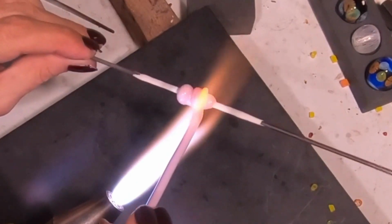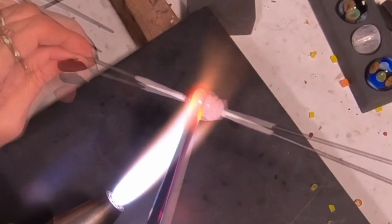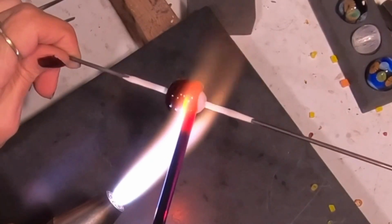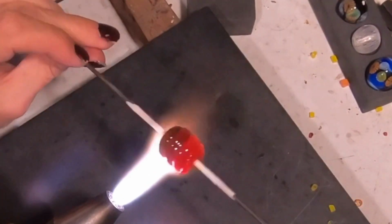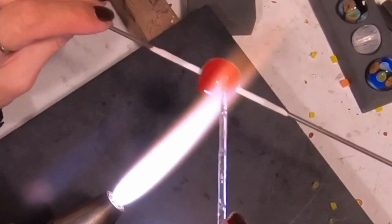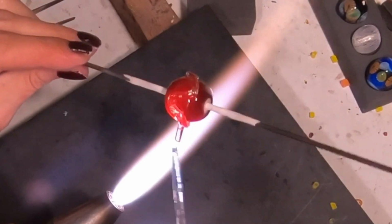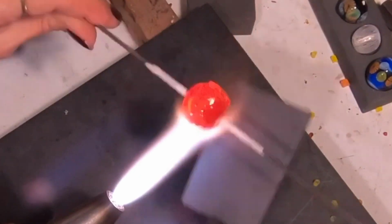I'm going to start with this is my bubblegum pink, and then right on top of that, I am going to add a Fetri dark violet, and it is slightly on the red side of violet, not so much on the blue side. But with that bubblegum pink underneath, just comes out to this amazing wine red. On top of that, I want to add some of my colloidal silver cane. If you want to know how to make this, I put the video out last week. It's 101.54. It's an amazing cane with suspended silver inside.